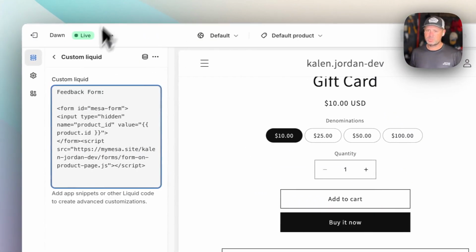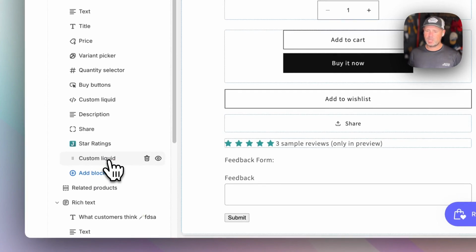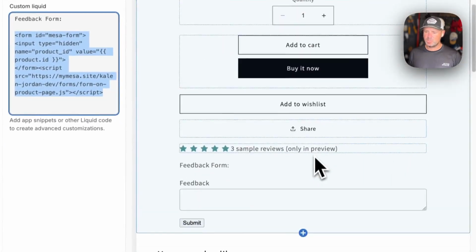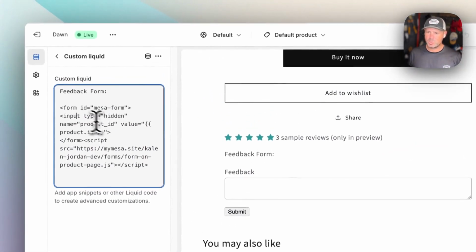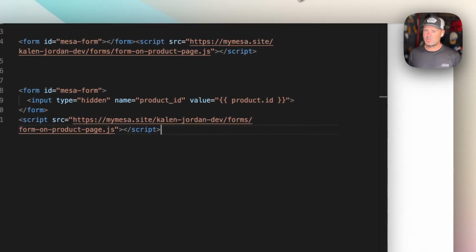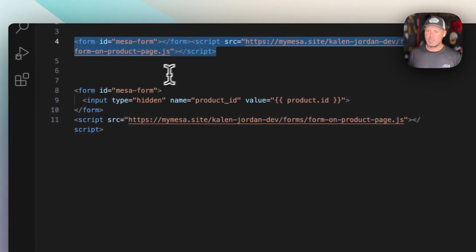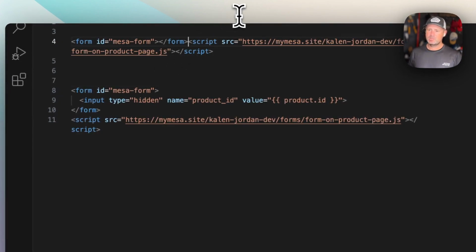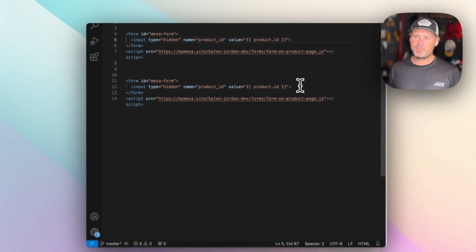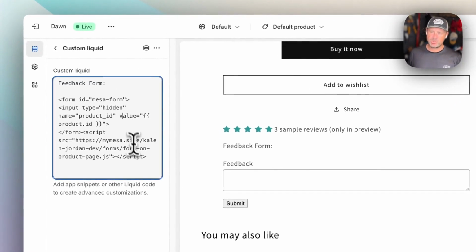And then you pop over to your theme editor here, and you add a custom liquid block there. And then you just paste in the code that it gives you with one customization here, which is that normally the code is going, actually, let me see if I can show you in here. It's a little easier to see. So this is what the code is normally going to look like. And then you're basically just going to edit that. So you're going to just boom, and then you're going to paste in this hidden input field. This is going to pass the product ID into the form submission. So that's what we have in here.